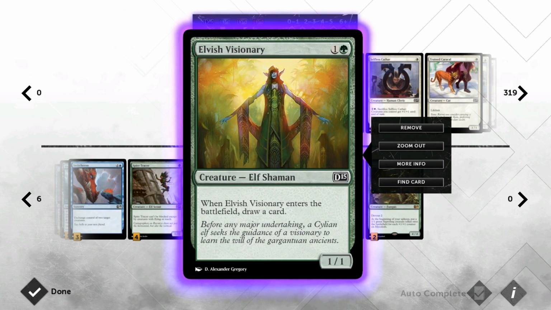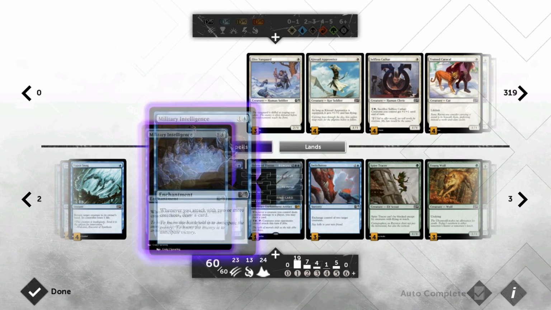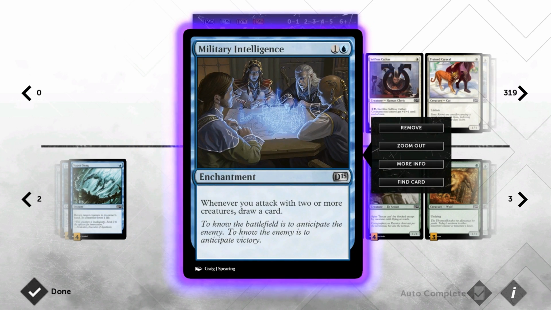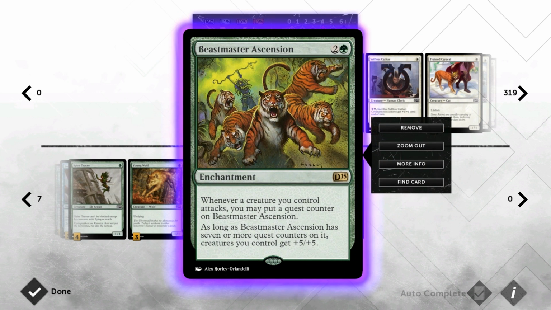Then Elvish Visionary, just a cheap creature that draws a card, gives you more cards to see in order to reach your Military Intelligence, which is pretty important. And then we have Beastmaster Ascension, which is another finisher in this deck.